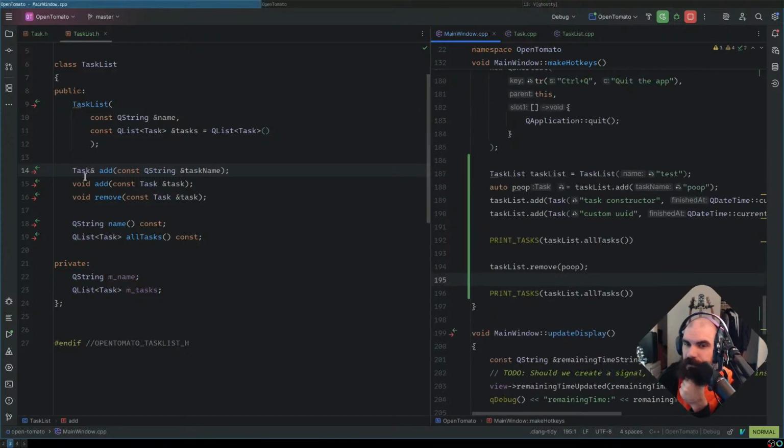Now we might want these to have the same signature, but we might not care because this one doesn't construct it. So presumably on the outside, we would have a reference to it anyways.